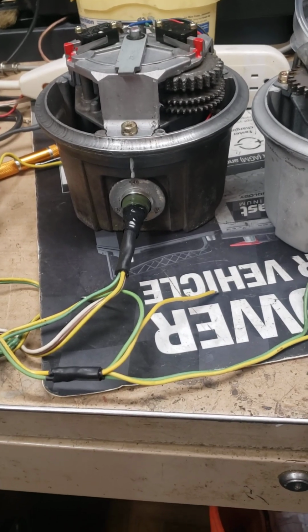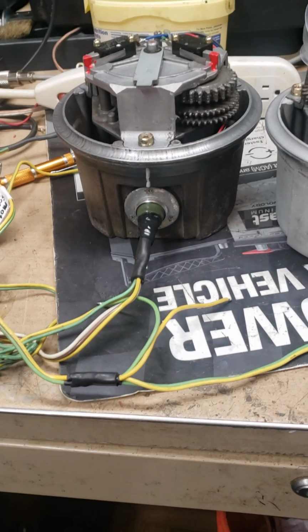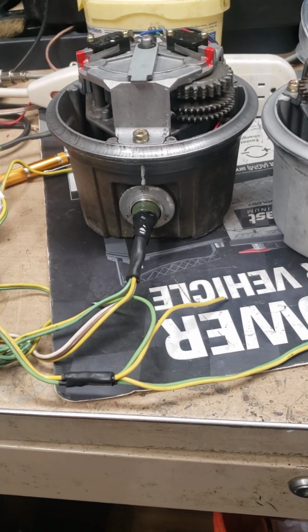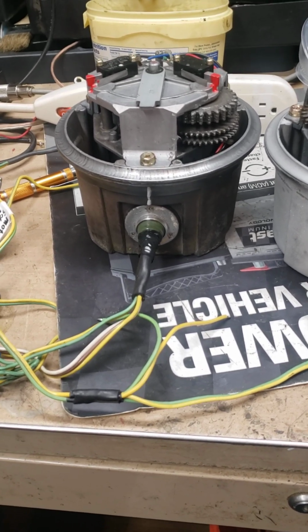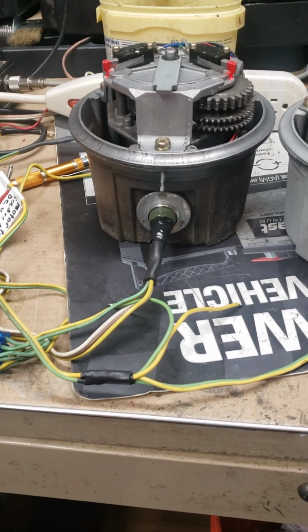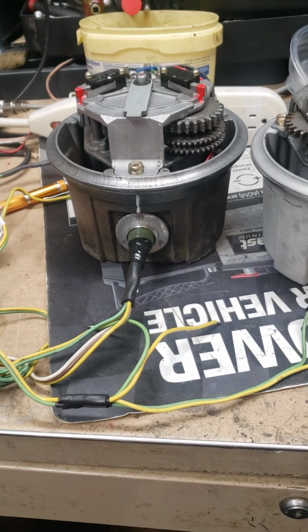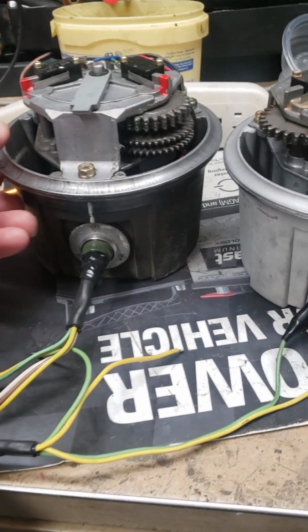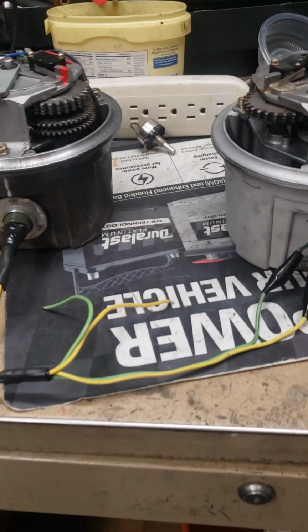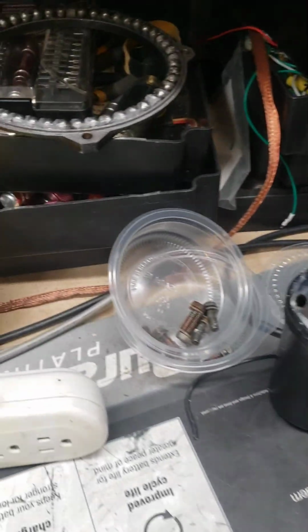Anyway, I'm going to post it up in the Kenpro Yaesu rotator group in Facebook and see what happens. I'll put the link up there, but I've been messing around with this thing and looking at stuff and double checking stuff, because I've got my housings already greased up. I mean, everything's good to go. And disregard my mess.